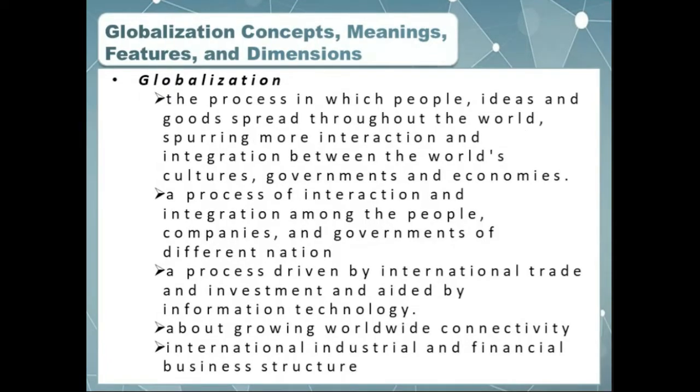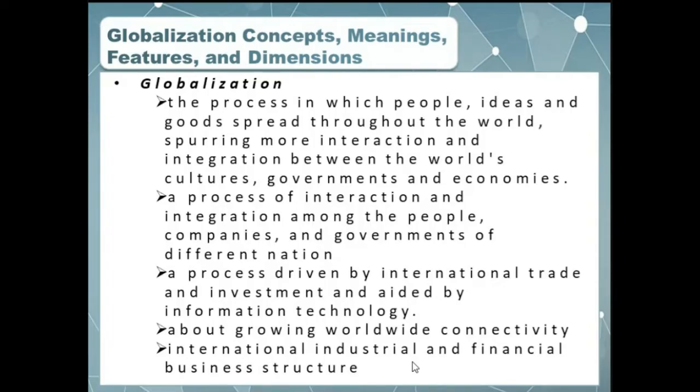Whenever we are talking about globalization, it is the expansion of goals between the nations wherein they share a common goal. Apart from that, it is said to be an international, industrial, and financial business structure. This globalization is technically focused in the economy of a certain country kasi it will have a domino effect to other dimensions of globalization, which will later be discussed as we progress on discussing this topic.